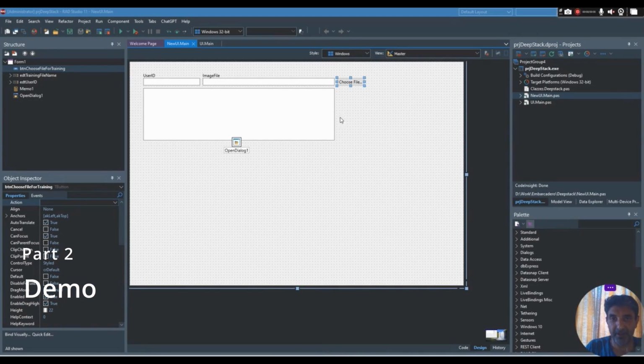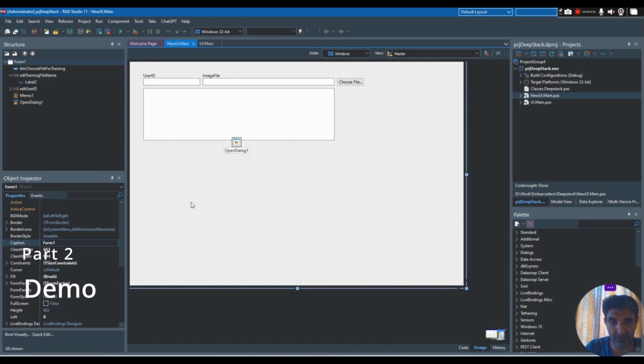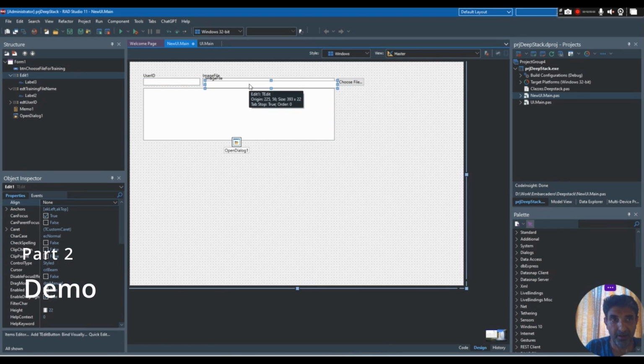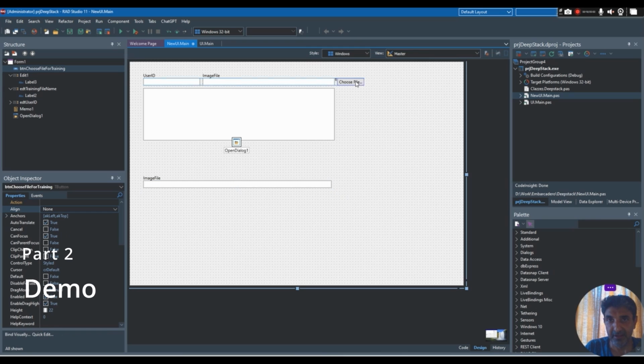So I've now stopped the application and I'm going to start writing the code for recognition. And for the recognition code, I again want a file name that the user will choose. Okay.